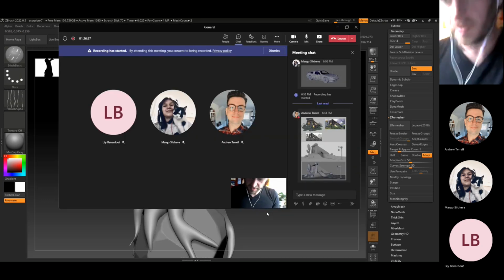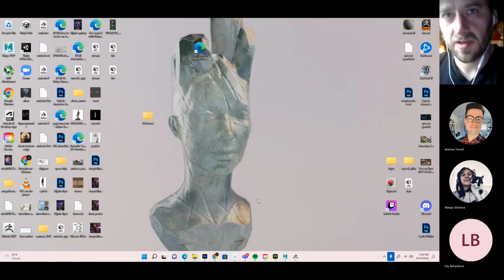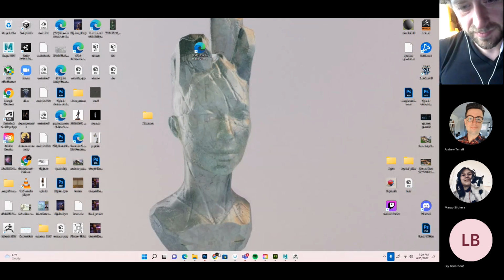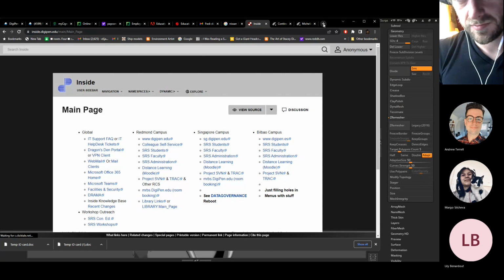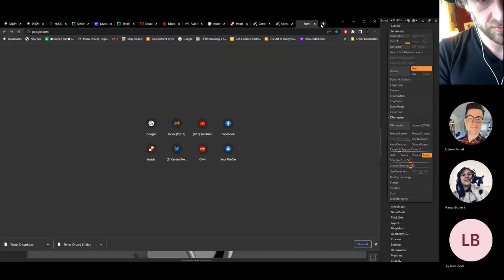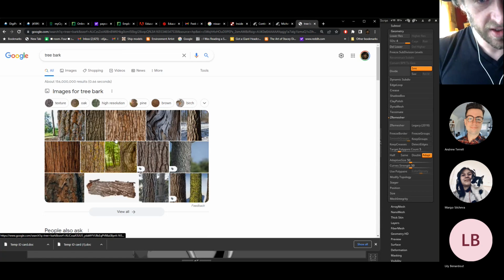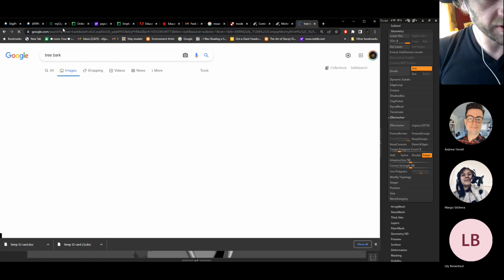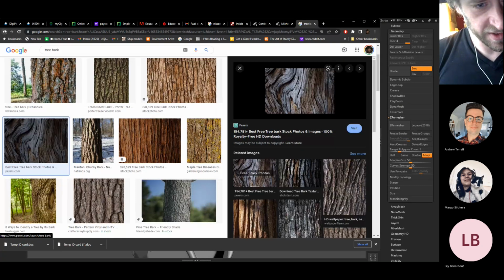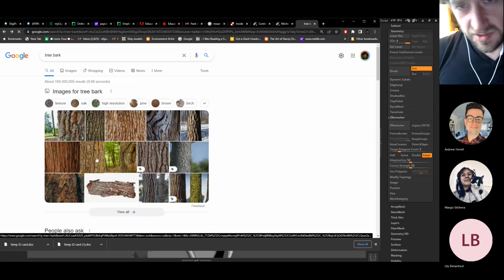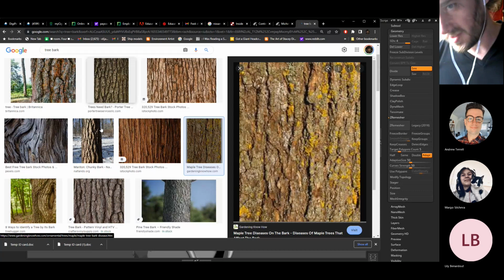Let's just go find some tree bark. Find an image that has what I'm looking for, which is not too much photo information, like too much color information like this.